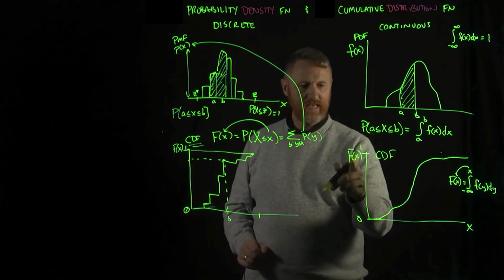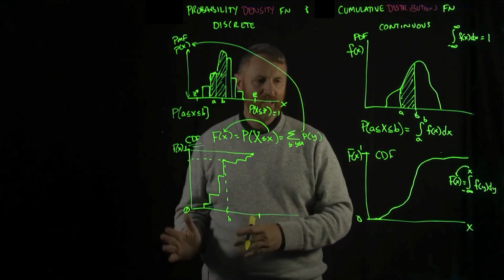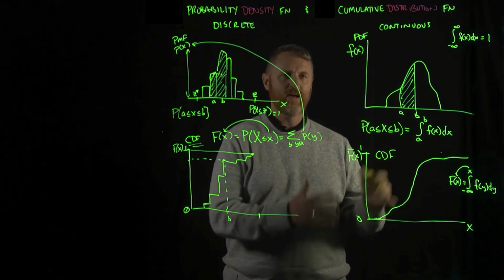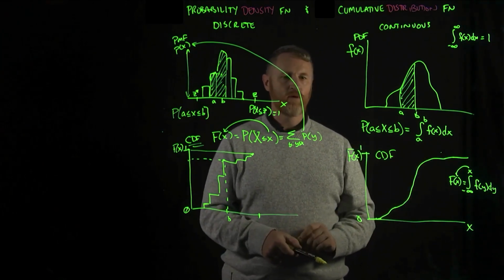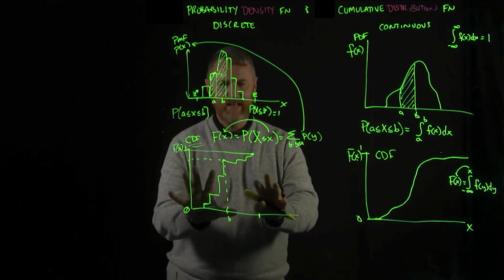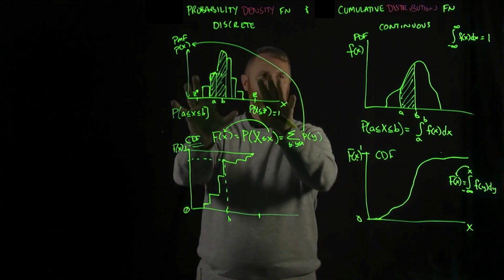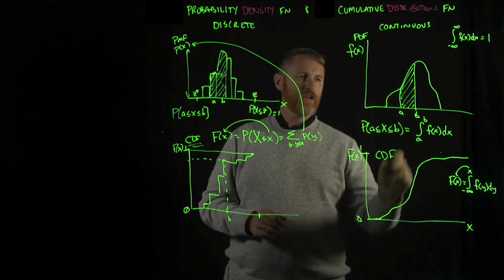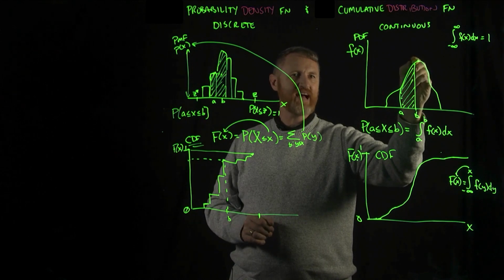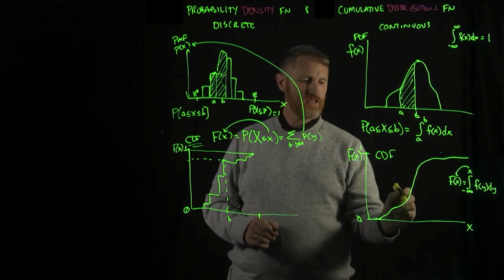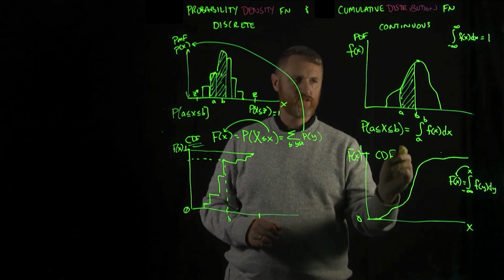And so when I ask F of x, what I'm saying is, what is the area from negative infinity up to that value? How much probability has accumulated, right, is what we're doing. And so you can see that there is an analogy from the discrete to the continuous. You'll notice that when the density function is at its highest, the slope is at its highest here, where you're accumulating the most.